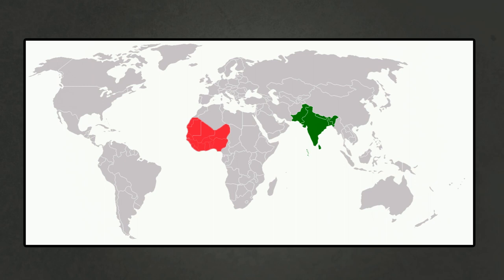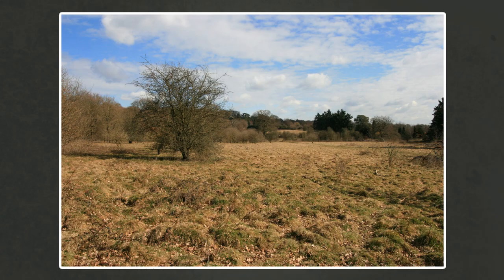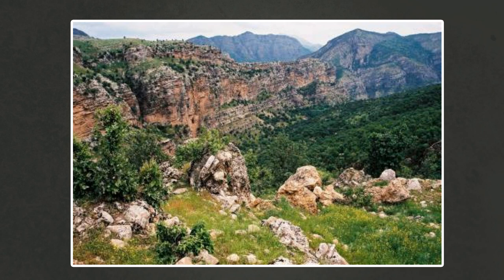Another major difference is that they live on two completely different continents. Fat tails are from Western Africa and live in rocky hillsides, river edges, and scrublands, whereas leopard geckos are found in southern Asia and live in rocky grasslands and scrublands. While that sounds similar, there is one big environmental factor that differs between them.